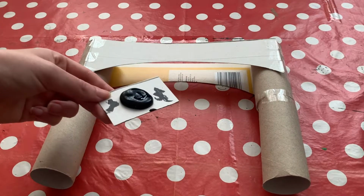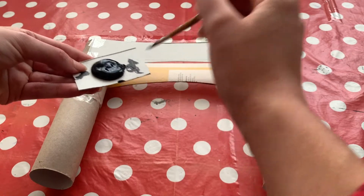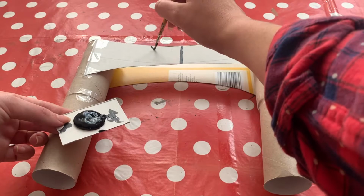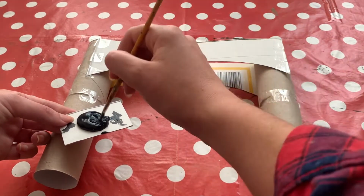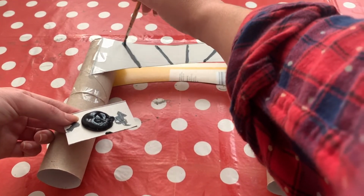Now it's time to decorate. You can use whatever you'd like, whether it be crayons, felt pens, glitter, pom-poms, but today I have decided to use paint to create the lines that could be seen on the aqueduct.